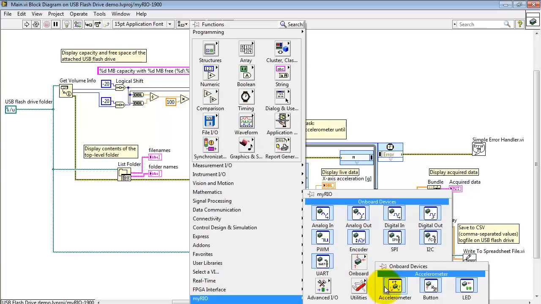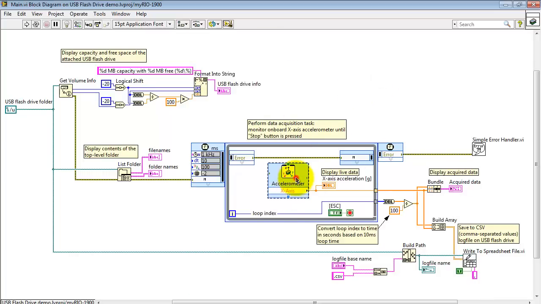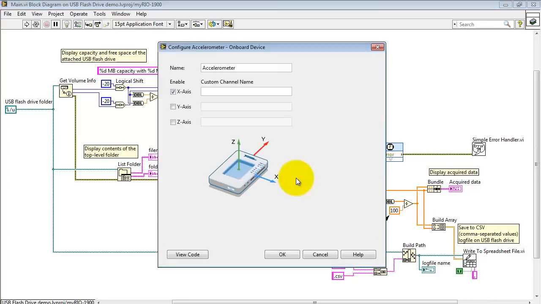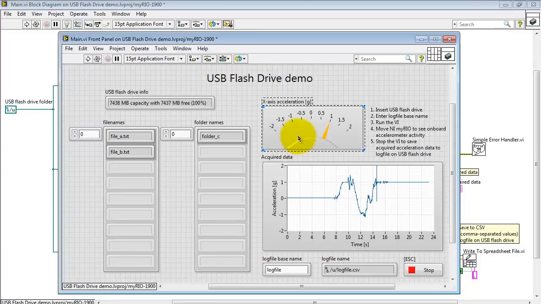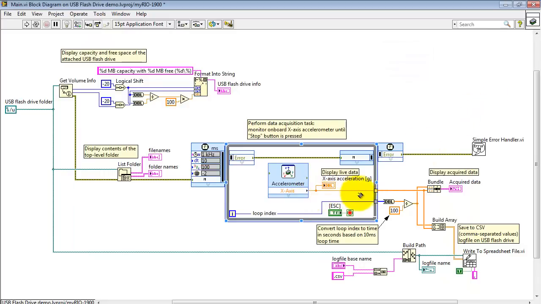Look under the myRIO palette, and then for onboard devices we have the accelerometer. I have only the x-axis enabled. Every time we read the accelerometer we get a single value, and that's reported on the display right here. So we see that one updating in real time.